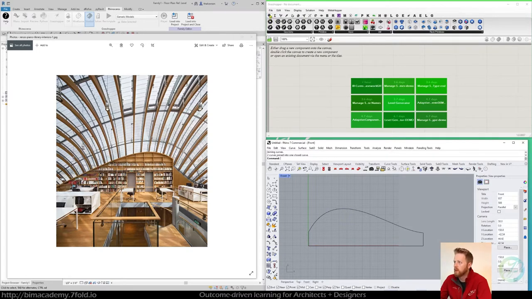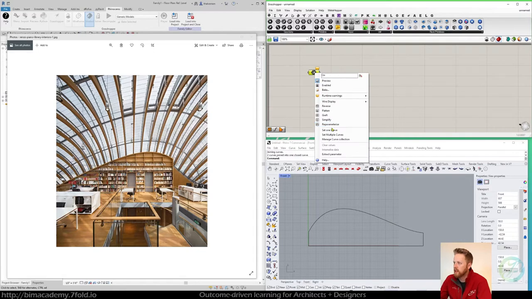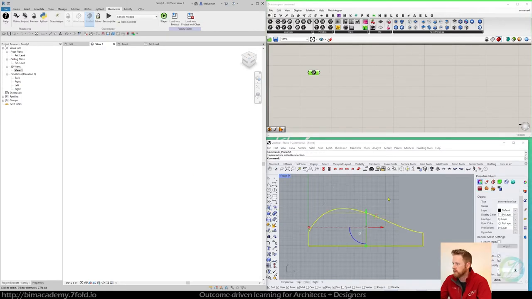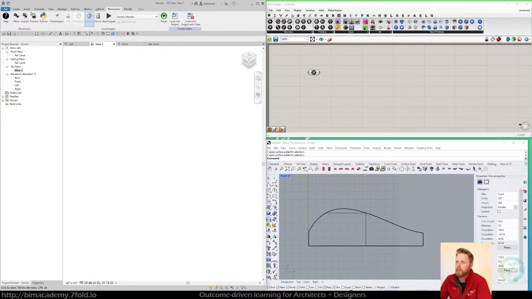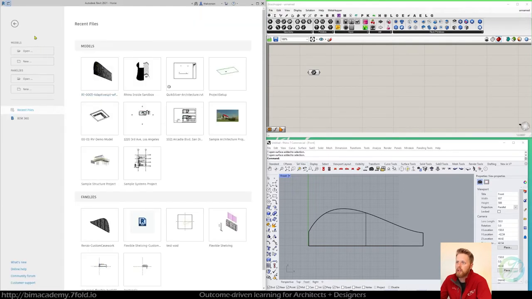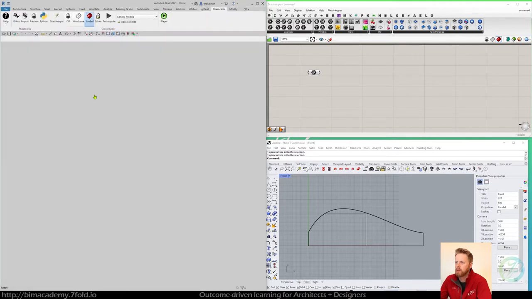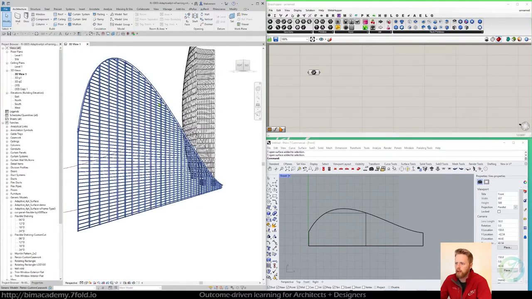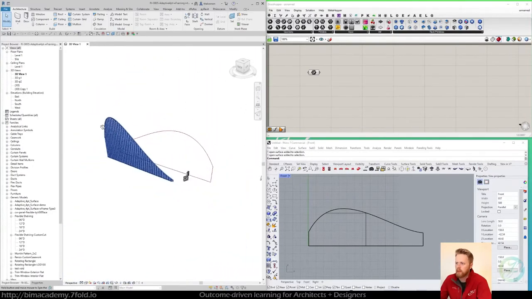And then I'm gonna come up here to Grasshopper, go to params and curve, right click on that and say set one curve and bring that in. Okay, so we should be seeing something over here. And if we are not, okay, try this again. Okay, so there. So there's my preview geometry.